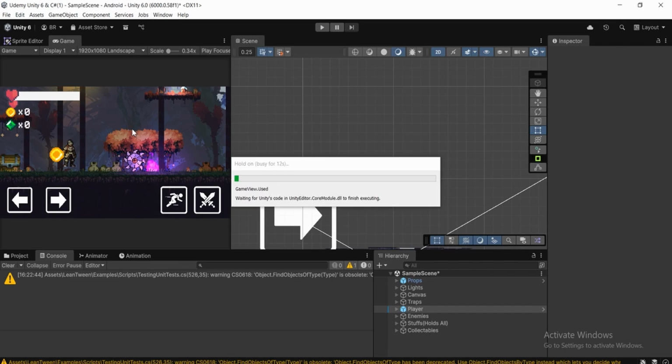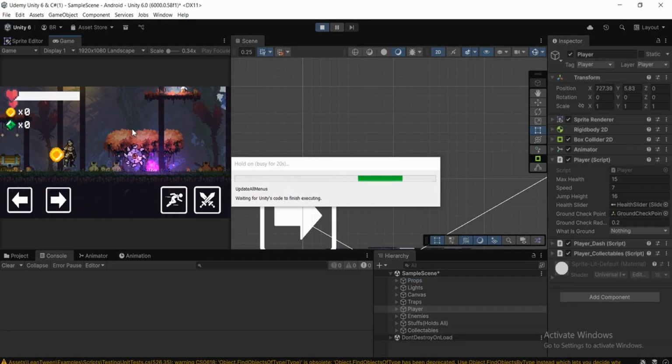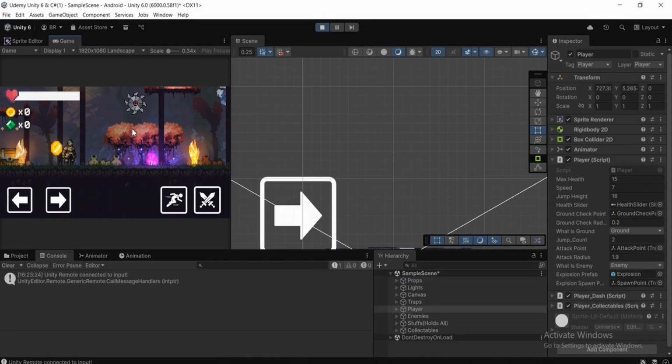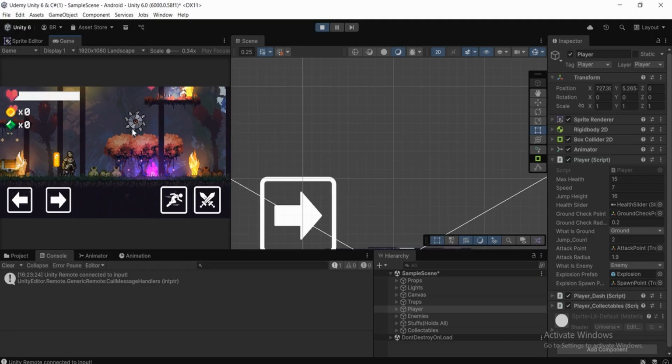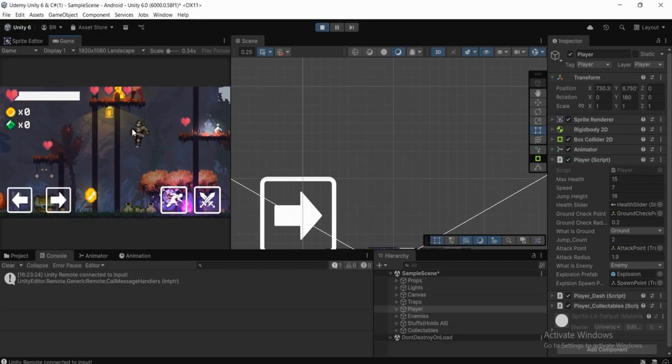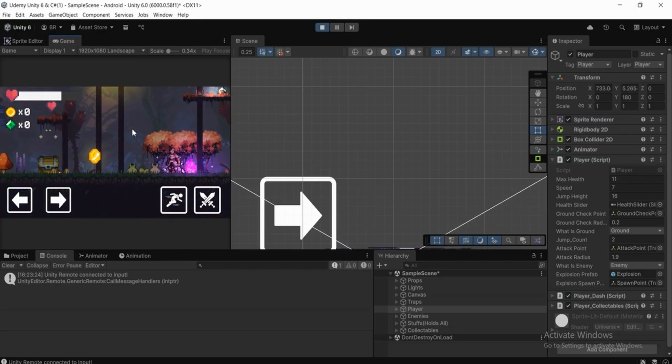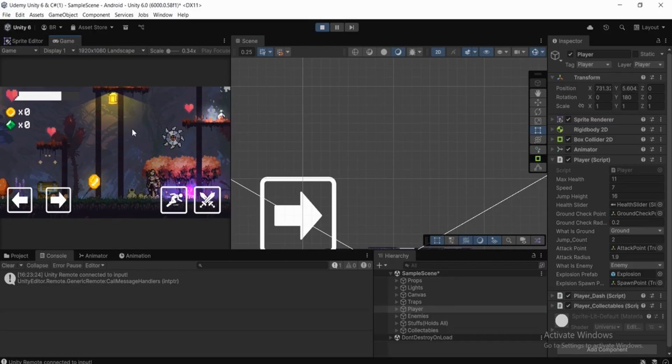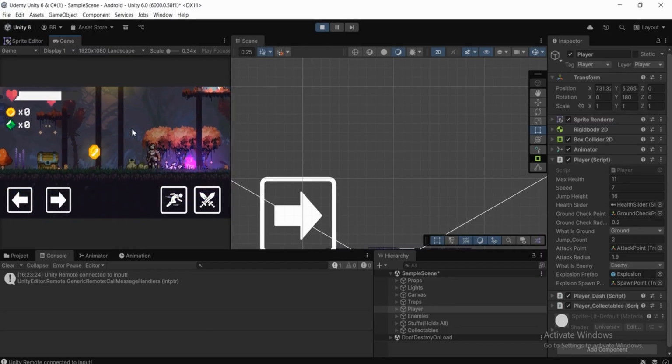We have the attack button, and the source code of this game will be in the description. You can go and check it out. If I touch my screen, by now we cannot see the attack animation, and we can just move left and right. Sorry, it's basically working fine.